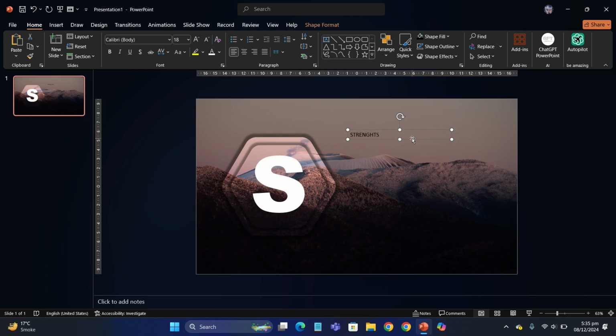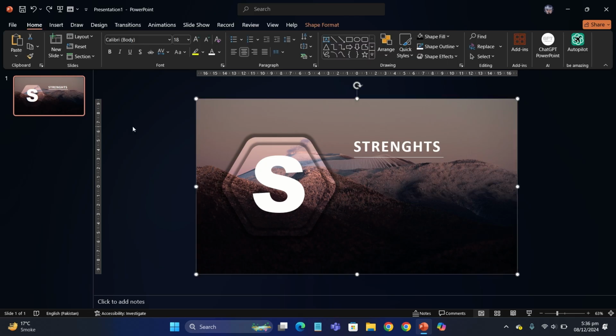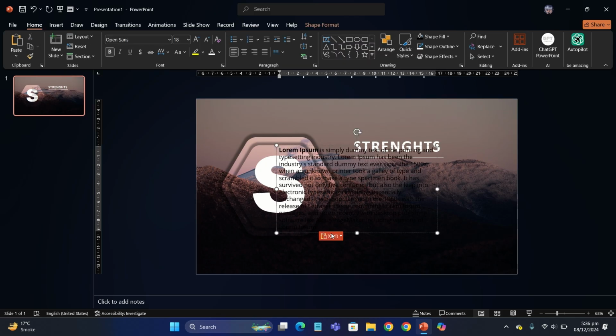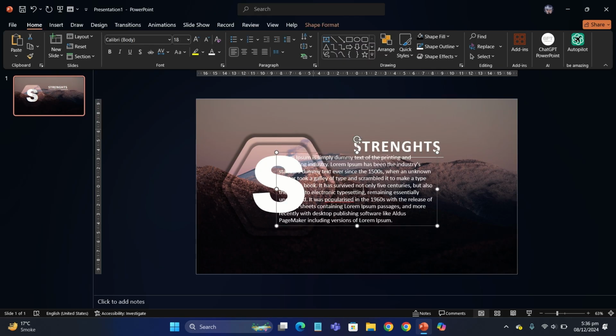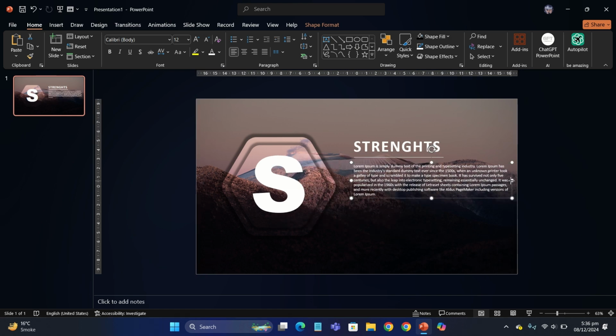And let's insert a title box in which we'll just put in our title, and let's bold it and increase its size as compared to other text box. And then we're gonna insert a straight line just below the title. And the next step that we have to do is insert our content text. I'll just paste it right here, and let's change this color to white as well because on this template white color is more clearly visible.